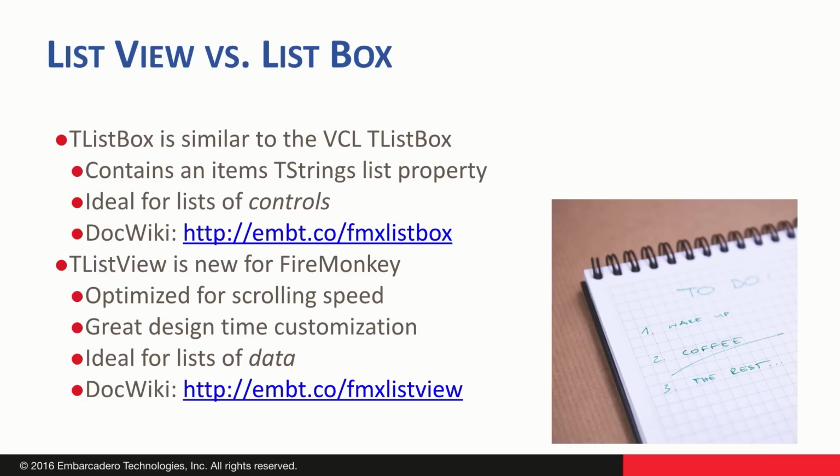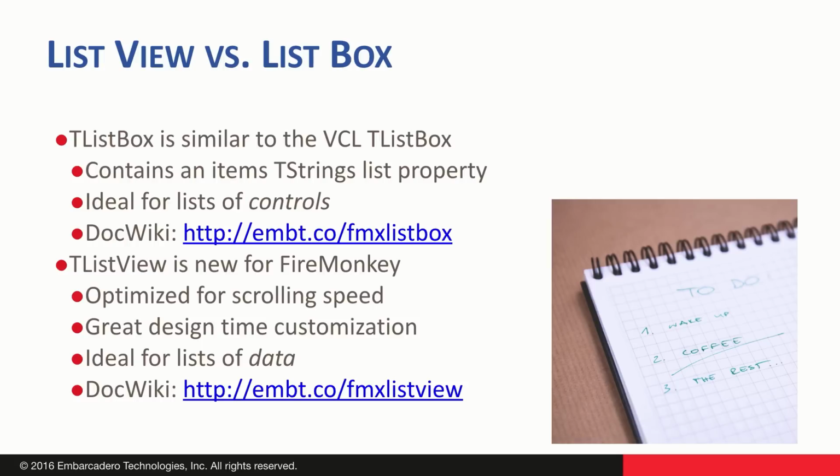So there are two different list controls available for you in FireMonkey. There's the ListView and the ListBox, TListView and TListBox. TListBox is similar to the VCL ListBox. It's a nice flexible control, very easy to use. It has an Items property that is a TStrings list, and you can just say Items.Add and put strings in there. I frequently use a TListBox as a logging box when I'm debugging, for example. Instead of doing something else, I just throw on a list box and throw items in there, and I can go and look and say, oh, I see what's going on. This happened and I didn't expect that. You can just throw items in there, so it makes a nice log box.